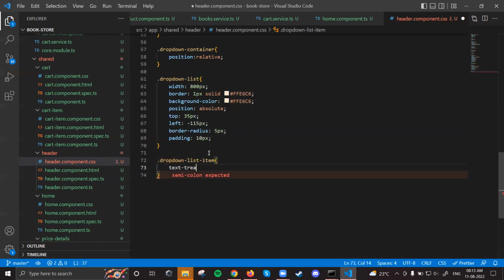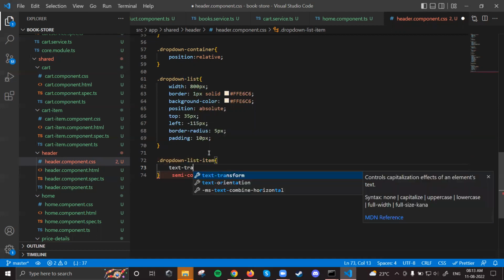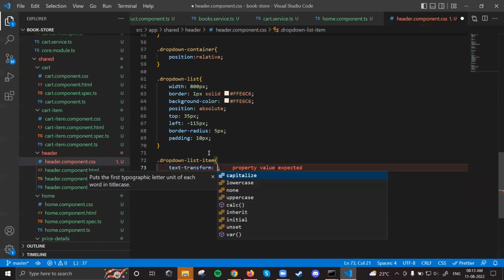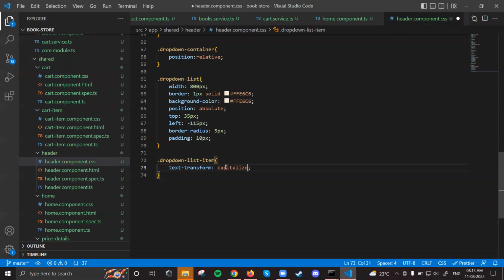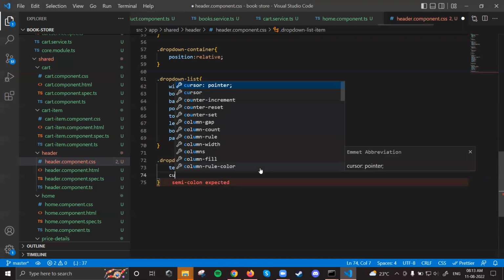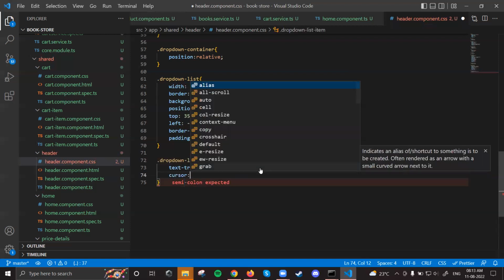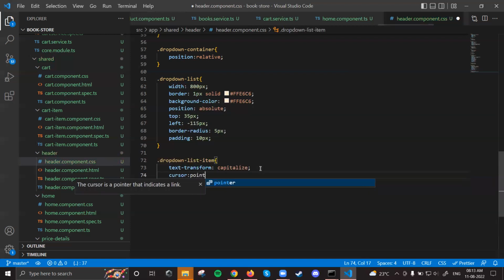So text and font capitalize, and I'll just put a cursor pointer so that it will be shown as clickable. That's it.